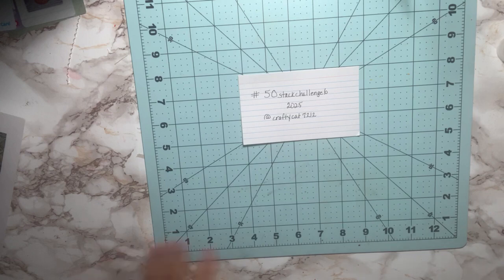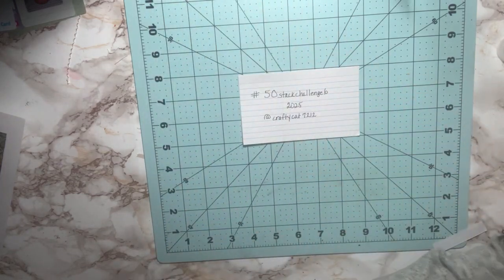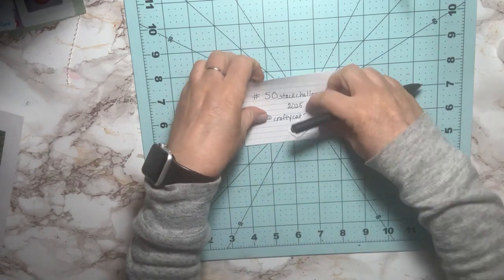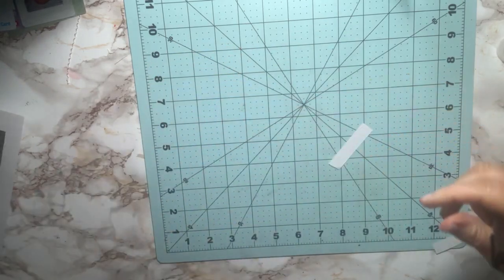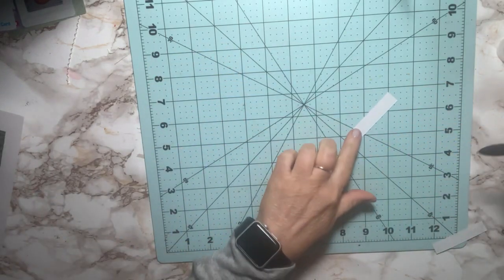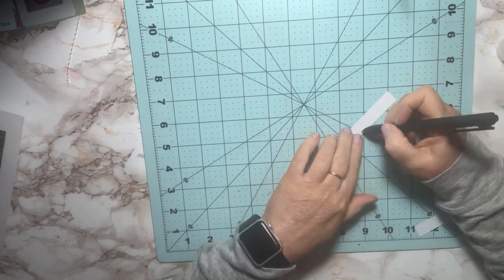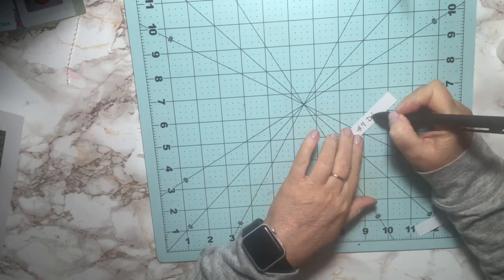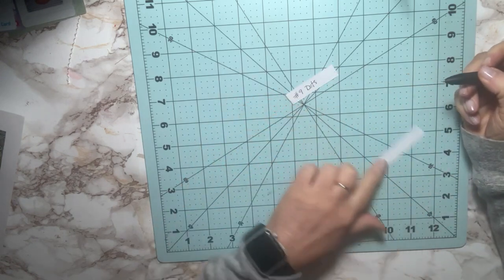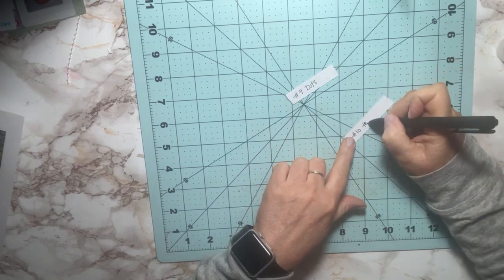Let me get my paper here and we will see what number 9 and 10 are. Get my pen. Also, if you wanted to join along, you would just do hashtag 50 Stack Challenge 6, and you can join along. She doesn't have any rules, really. You can do whatever you want, just as long as you use the prompts. Okay, number 9 is dots. And number 10 is tree.